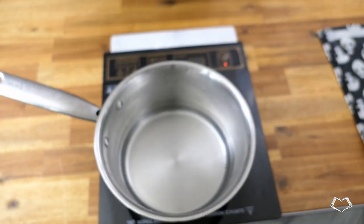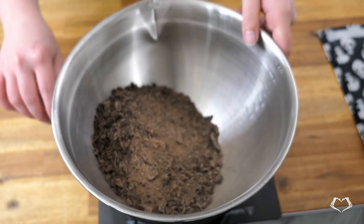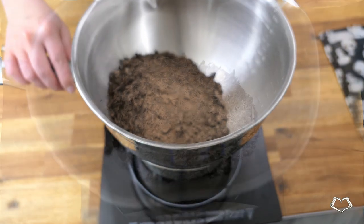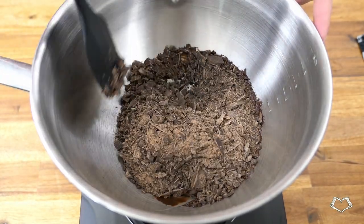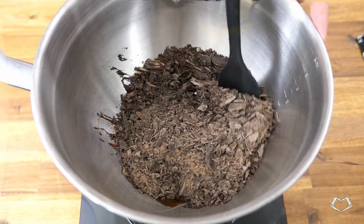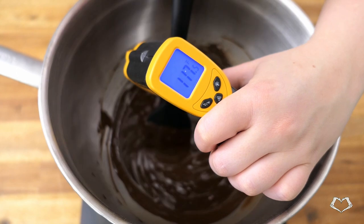Try not to bury your toothpick alive though — I rescued it after all the chocolate was in the bowl. It didn't seem to be breathing but it was functional. For the bain-marie: there are other ways to melt your chocolate, but I prefer the bain-marie because I can use the residual warmth of the pot of water later. Once your chocolate is mostly melted, start checking the temperature.